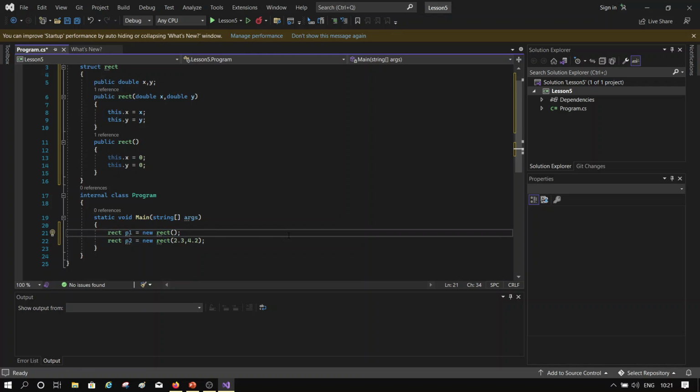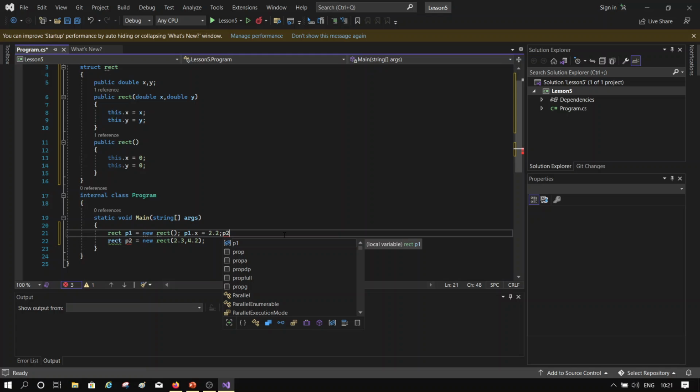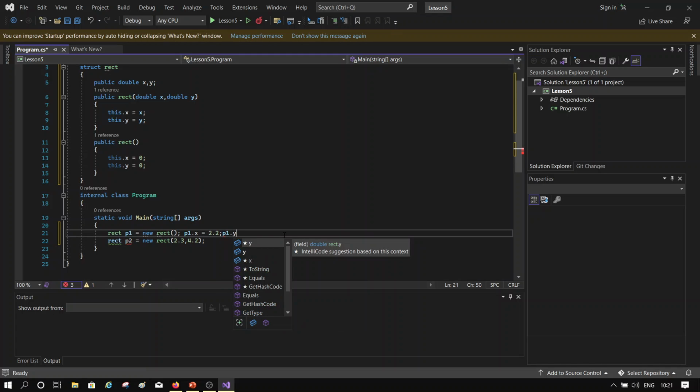Now I can also do this. I can say p1 dot x is equal to 2.2, because it's a public data field, and I can also say p1 dot y is equal to, let's say, 3.2, right?